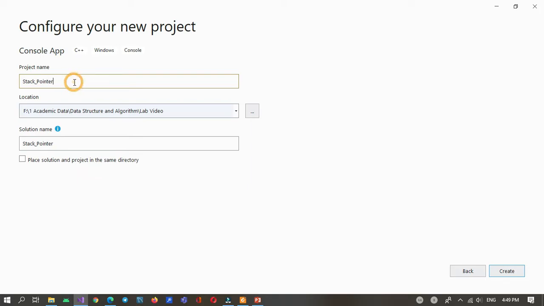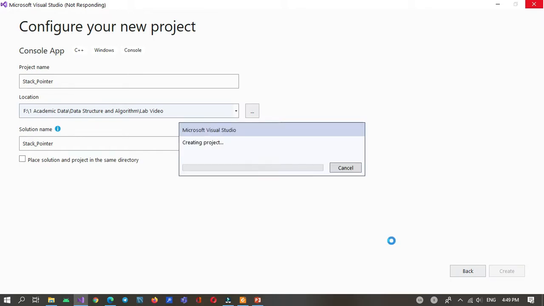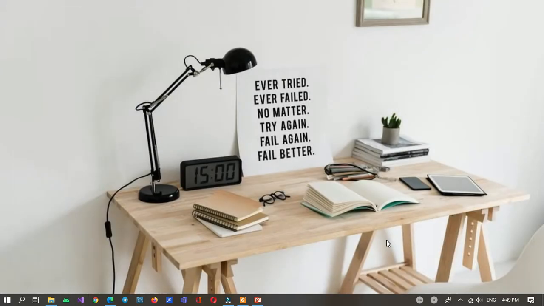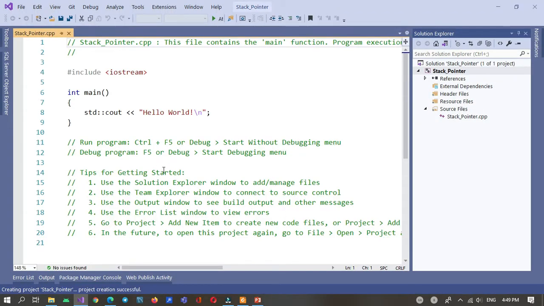Let's name it stack pointer because we are going to implement it using pointer. Creating the project is taking a while. Alright.